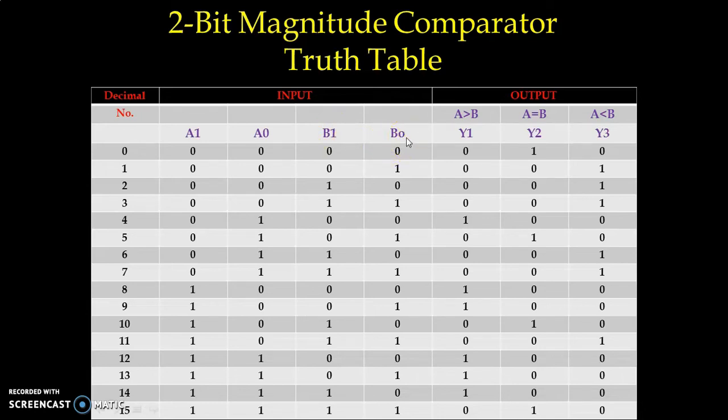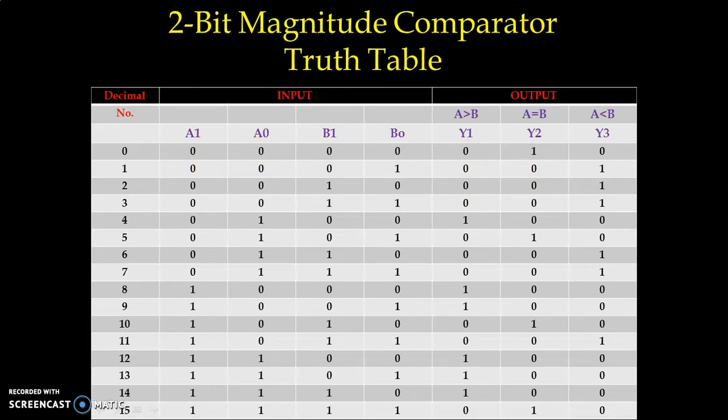Now at a time, we will be comparing binary number A with binary number B, and the meaning is we will be comparing 2 bits at a time. So for example, A1, A0 is 00, and we will be comparing with B1, B0, and that is also 00. So we are comparing 00 with 00, and obviously the condition is Y2 because 00 is equal to 00.